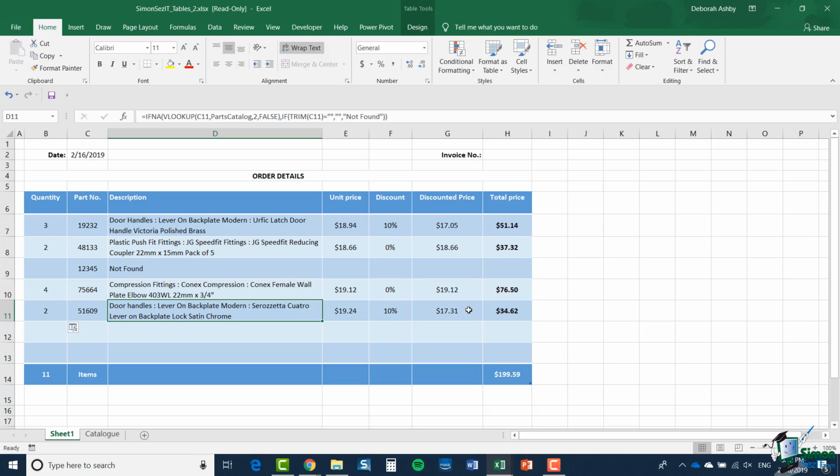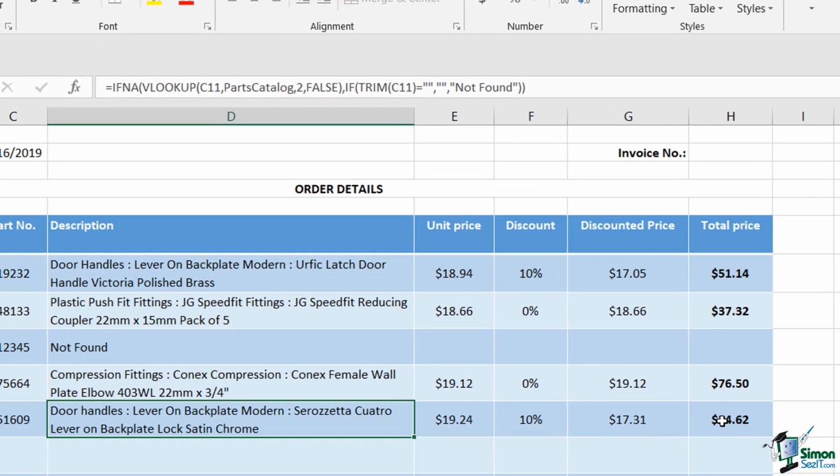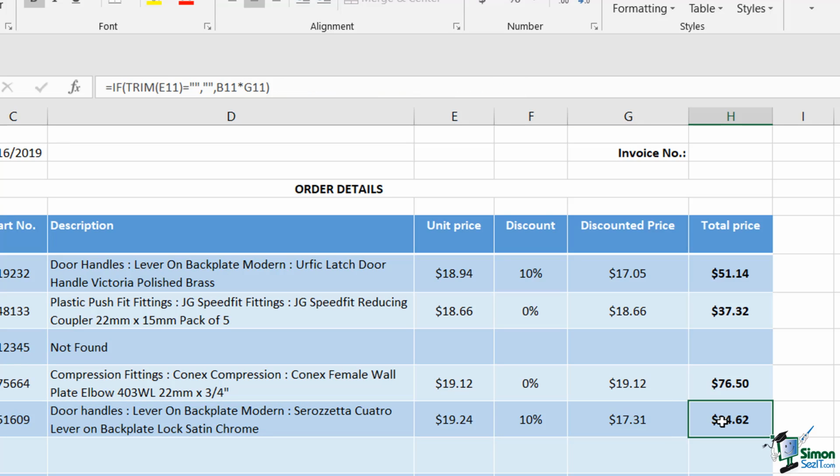When we're doing this, we can make the cells in a table and the associated formulae much easier to understand by using some of the features of table referencing, because you can refer to the elements within a table using a very convenient and easy to follow referencing system. So for instance, the column that's headed quantity can actually be referred to as the quantity column. And in a formula, such as the one in H11, instead of putting B11, all I really need to do is refer to the quantity column. The way that I do that is to just replace B11 in the formula with quantity.